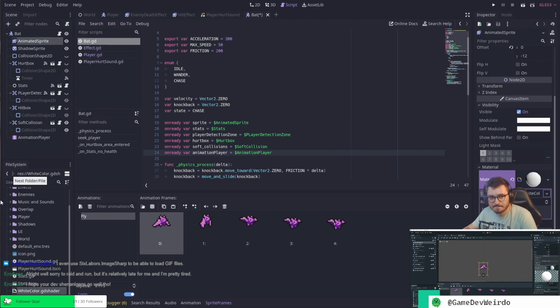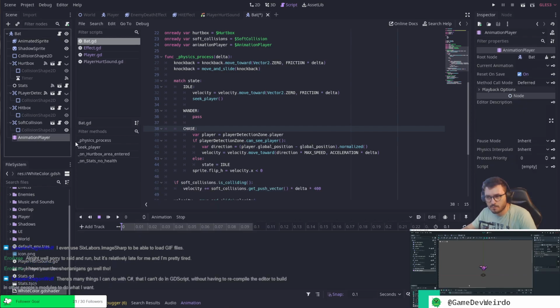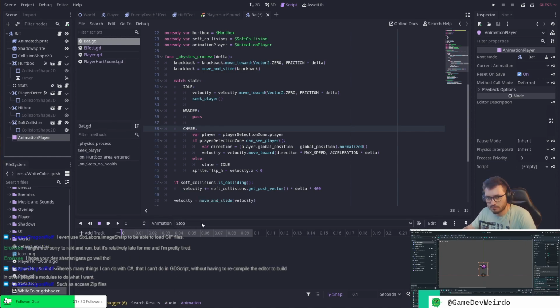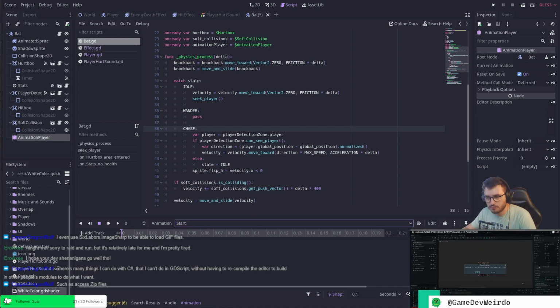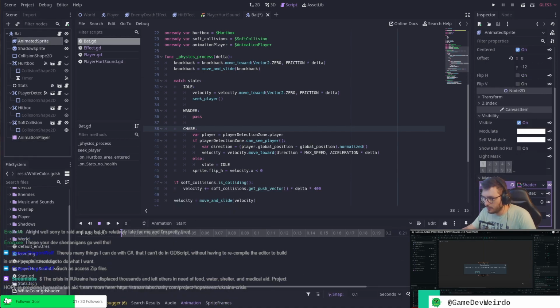Shader here, we can just drag our white color shader and drop it right here. And then we can get access to the shader parameter here, and we can come down into our animation player. However, when we click on the animation player, it gets rid of all the properties that we need for our shader parameter, right? If we click on the animated sprite, it then gets rid of our animation player. So you actually have to click down here on animation while you're on the animated sprite. That way you can have access to key the values here. So for start, we'll activate it and key it. Hold on. Animated sprite, shader parameter, now here.